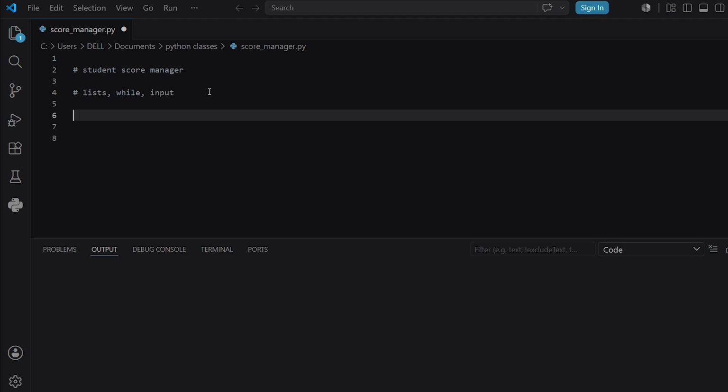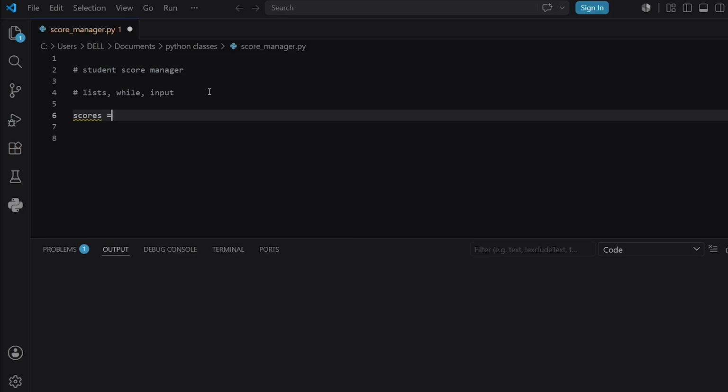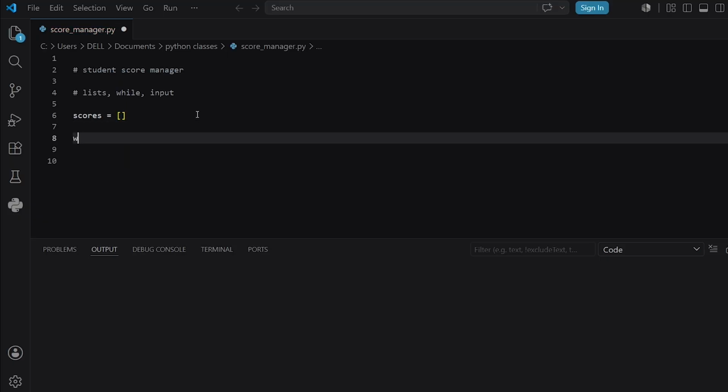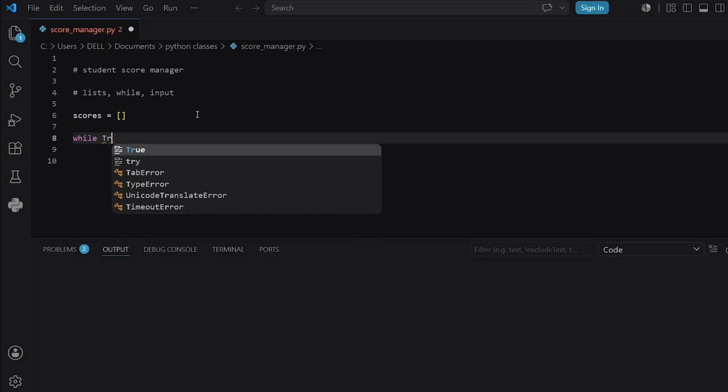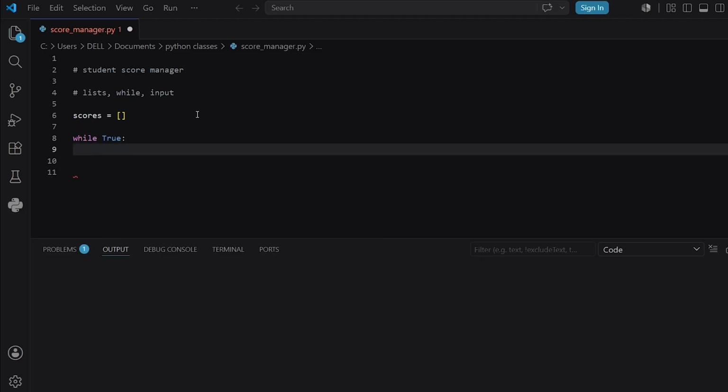I'm going to start by creating an empty list. So here I can have scores is equal to an empty list. Now here I'm going to have while True. Now this is a loop that continues running until we tell it to stop. So I'm going to be prompting the user to provide a score.